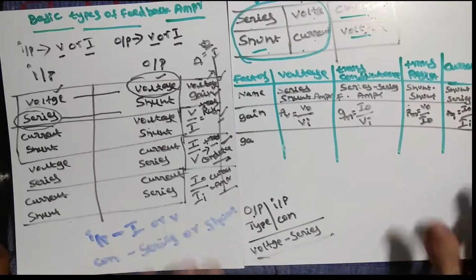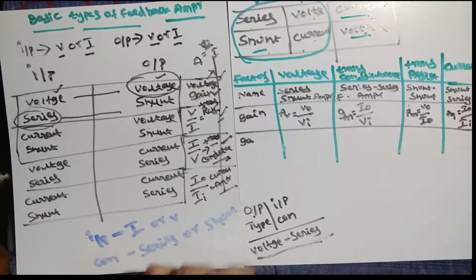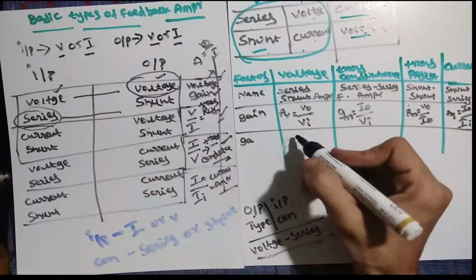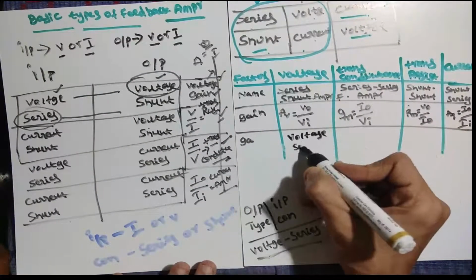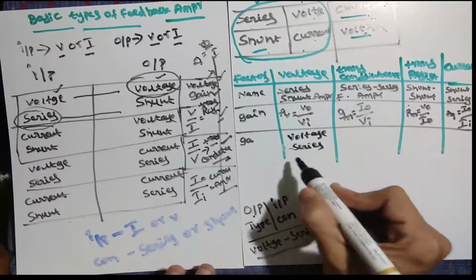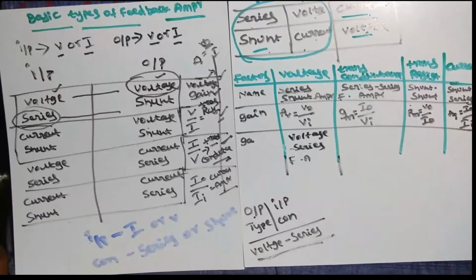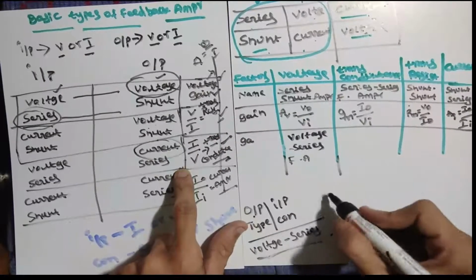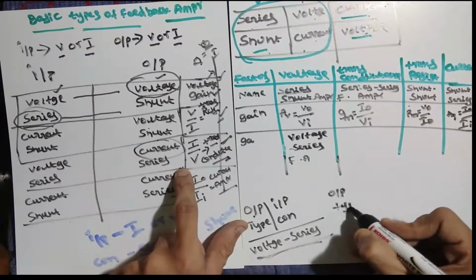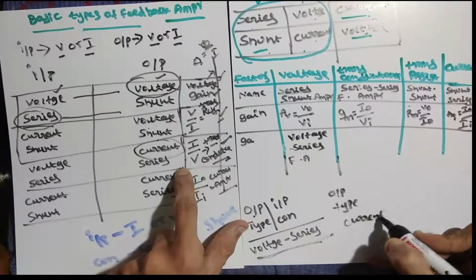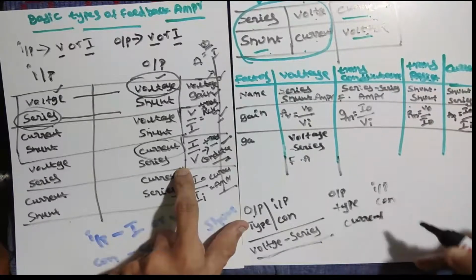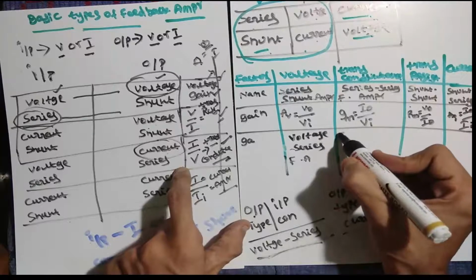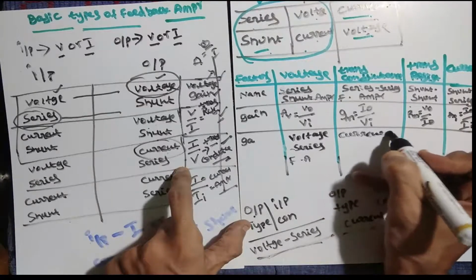This is very important. Almost everywhere they give names like that, so you have to know how they give names. According to that we can make it. So the first one is voltage series feedback amplifier. Second name, the same way: here transconductance, the third one, the output type is current, so first output type, yes or no? It is current, and then we have the input connectivity, which is series. So it is called current series.